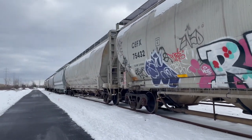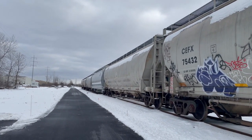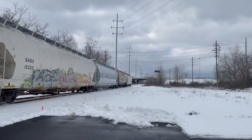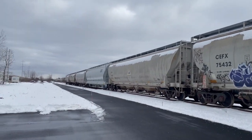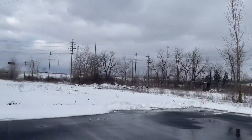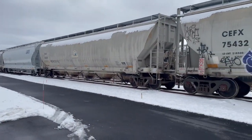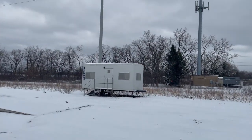So cool to see there is a cut of cars here. I'm going to head further down the branch and see what I can see, but just an update — there is the first string of cars here for this customer. This is the former Erie main; this used to be a big yard for them. I kind of went over that in my previous video on the new transload customer, so if you want to check that out you can get some more info. It's nice to see that they are finally doing work here again.